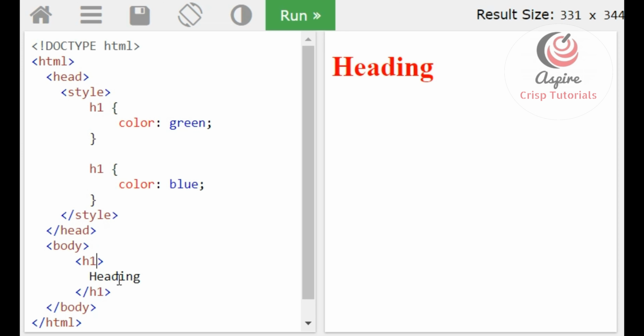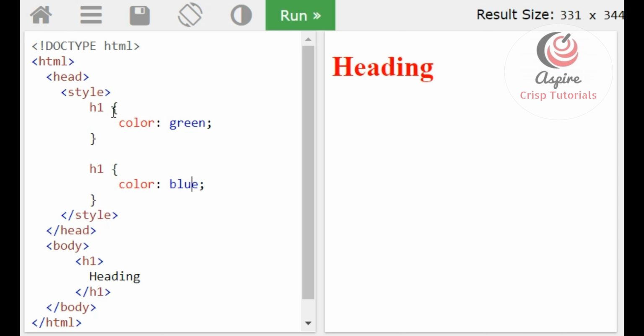Now in this case we don't have any inline CSS style, but then we have two contradicting styles in the style tag. Now what do you think? Which color should the header take? Should it be green or should it be blue? Any guess? Well, here the answer is blue.